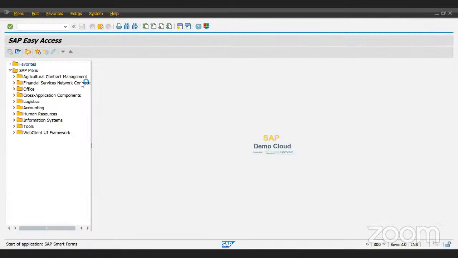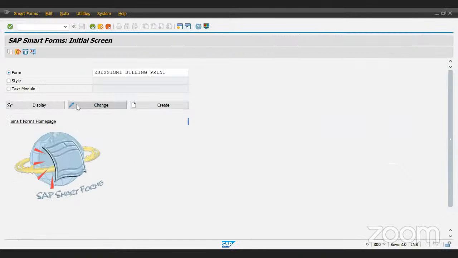Yes, Abhi Matthew. So there are two ways to link the smart style in the smart forms. You can bind this smart style in the smart form in two ways. One is globally. If you want to give it globally, go to the form attributes, go to the output option. Okay, and here we have the option to give a style. And the second thing is you can give based on your windows. Okay, so in the windows, not the windows, I think page, I guess we need to see.